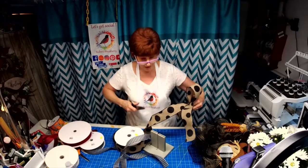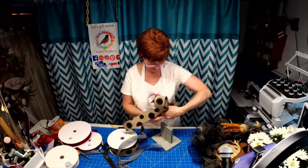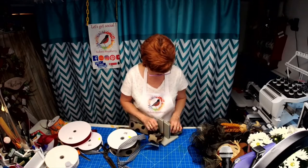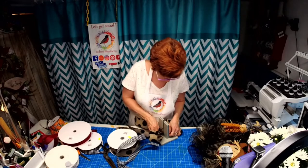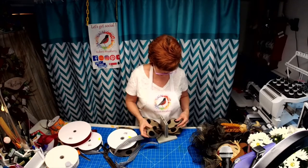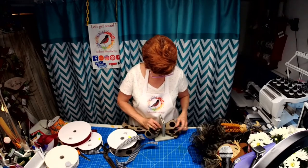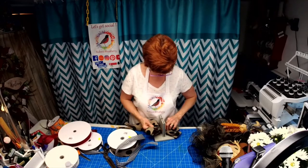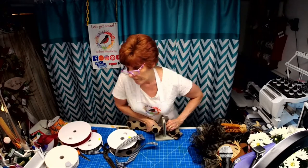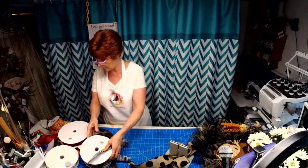I feel like Edward Scissorhands when I get these things out. They're just so big. But they are the best scissors ever. Now I need to, when I do this, spend more time making sure that my loops are really even before I put the next layer on. There we go. That looks better. So I always get in a hurry. All right, so we've got that.